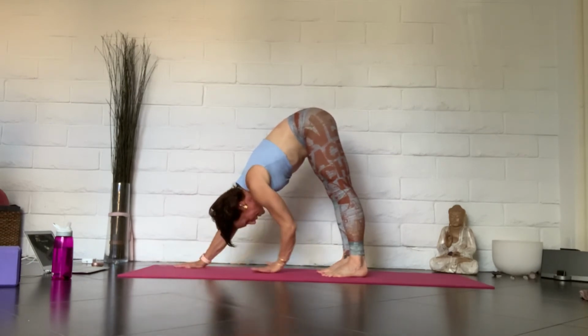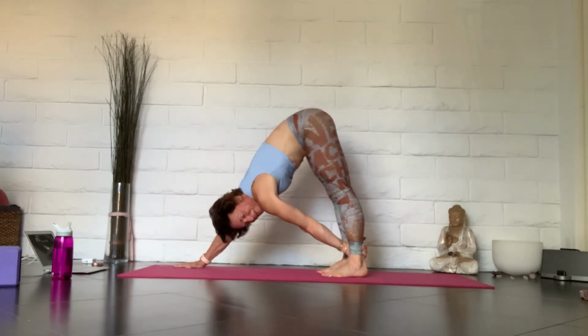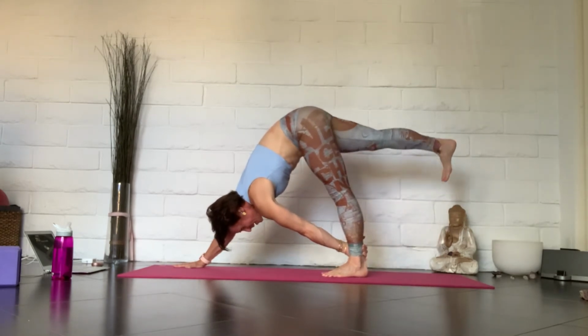Exhale, bring your left hand to the outside of your right foot. Let's change that. Inside of your left foot. It'll be easier to start. We're going to start easy. So hug your arms, your inner thighs, and inhale. Extend your right leg to the sky.